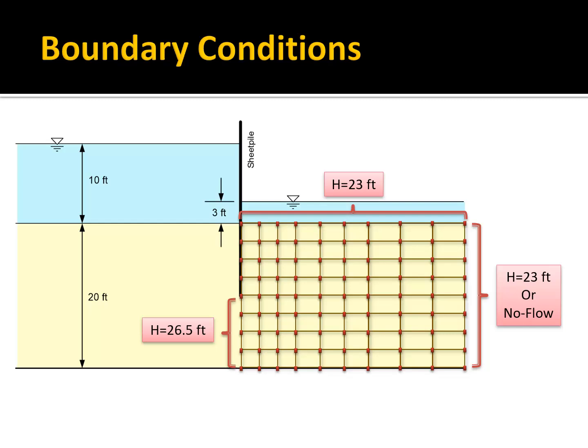And then over here on the right, what do you do with that boundary? Well, most of the flow is going to occur right around the sheet pile. So once you get out a certain distance, there's very little flow. So you can either take the head up here and assign that as the specified head boundary, or you can treat it as a no-flow boundary, either way. And then all of the other boundaries are no-flow by default. So this is a no-flow boundary up the side of the sheet pile. This is a no-flow boundary down here on the bottom. And so now we're all set with our boundaries.